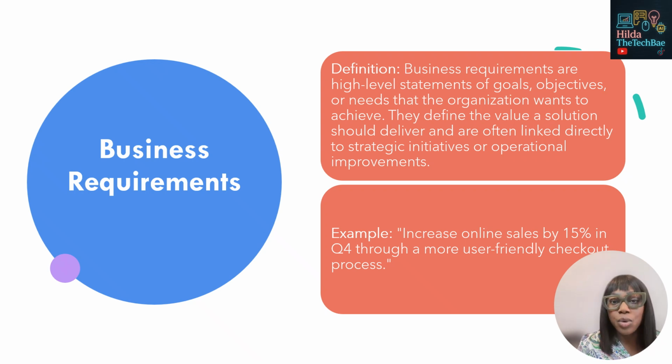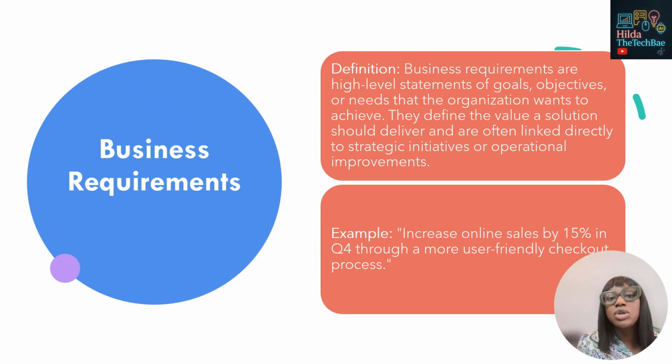An example is if a business wants to boost online sales, that's a business requirement. It sets the direction for the entire project. Everything else, the features, functionality, and the stakeholder input should always trace back to this business goal. And as a business analyst, it is your job to make sure that these high-level needs are clearly understood and reflected in every aspect of the project.